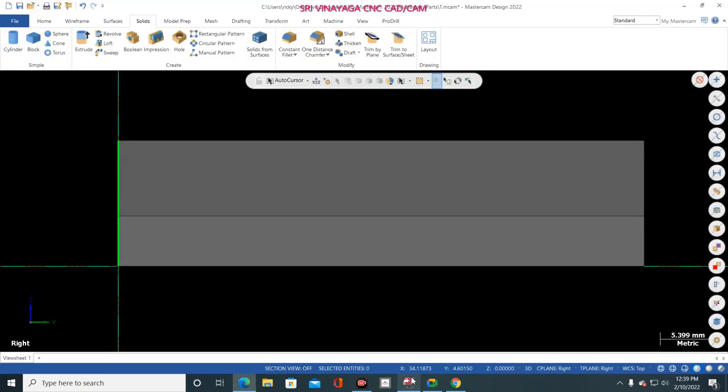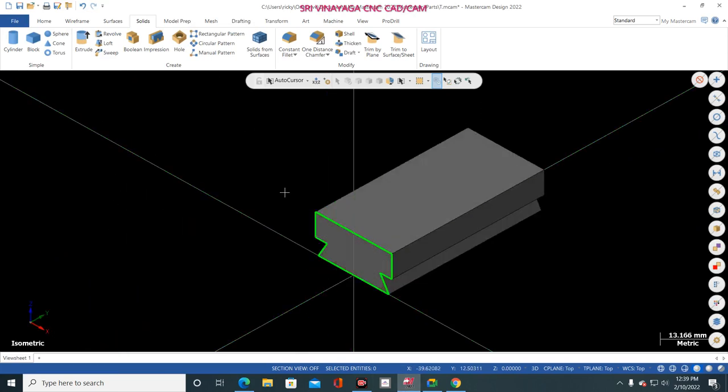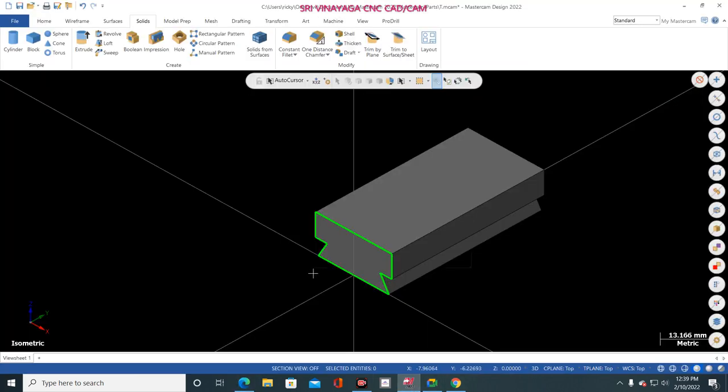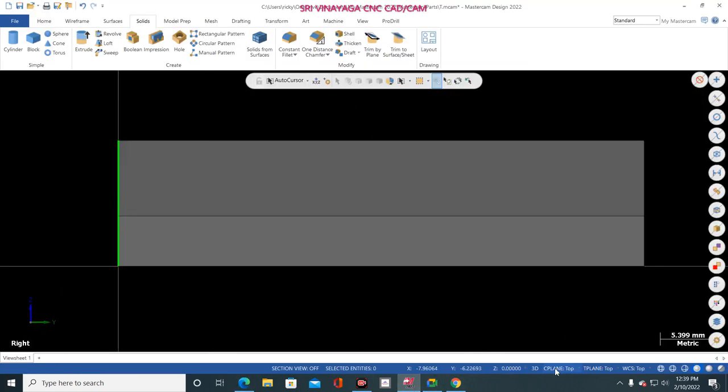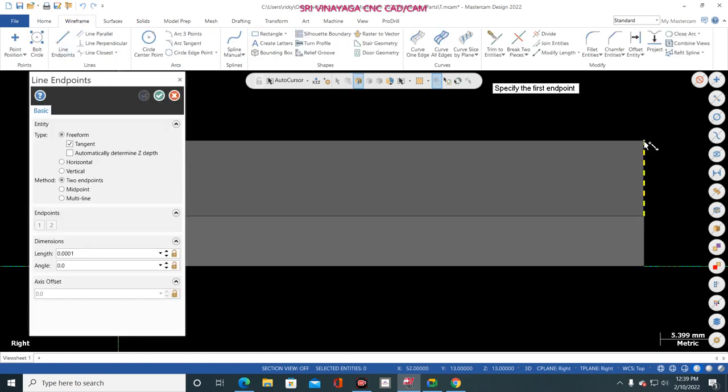Now go to Mastercam. Why, sir, are you changing to the right side view? It's a common thing, man. See here, it is sitting at the right side, na? See, side view it is sitting, na? So that's why, right click, right side view, and here also right side view. Now go to wireframe line and select this point and make 20 mm length. That is the radius, 10 mm radius. So the length is 20. So give the angle 180 degree.